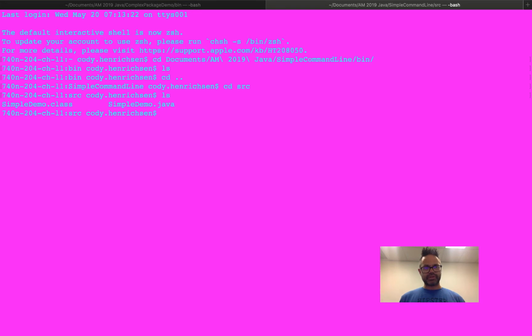So we have our simple demo right here, and we're going to run this project using a command line argument. To do a command line argument, you just have to separate things by spaces when you run it. So if I just do java space and then SimpleDemo, and then I write the words, this is a test of parameters, and press enter. And here is a simple Java demo. User specified 6 parameters. This is a test of parameters.